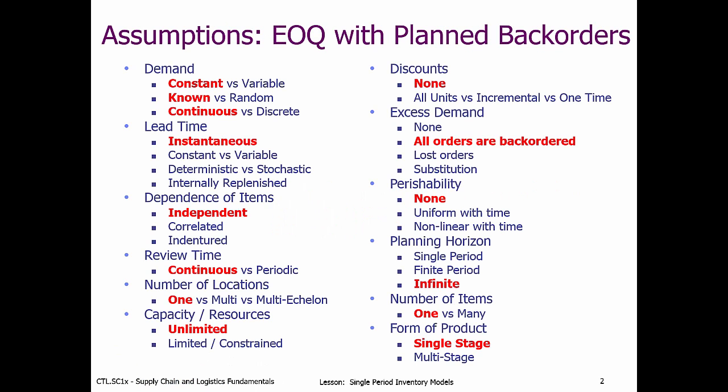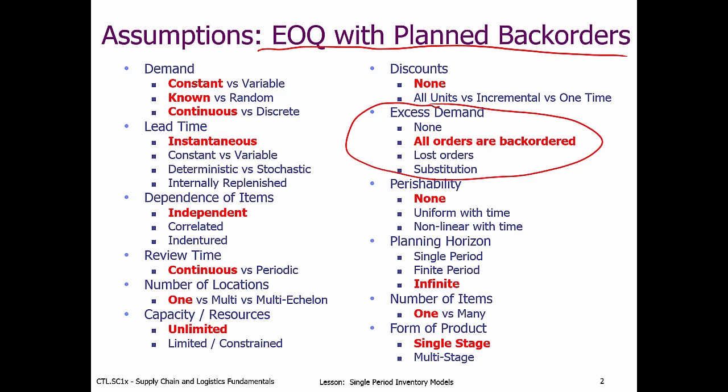And this fundamental change in assumptions will help lead us into how we can handle uncertainty in demand. So let's look at our list of assumptions. And so now we want to come up with a list of assumptions for planned back orders. So I'm going to allow you to have back ordered demand, but it's going to be at some certain cost. So the only assumption that we're loosening is that there can be excess demand, because before we assumed that there would be none. And we're going to assume if there is any excess demand, then those orders are back ordered, that we still will deliver them.